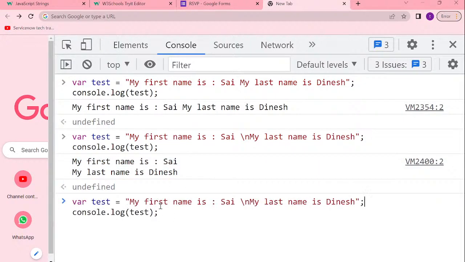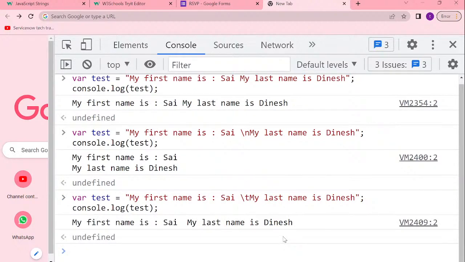Let's say you wanted to give a tab. Rather than writing \n, you need to give \t so that a tab space will be added to that particular text.